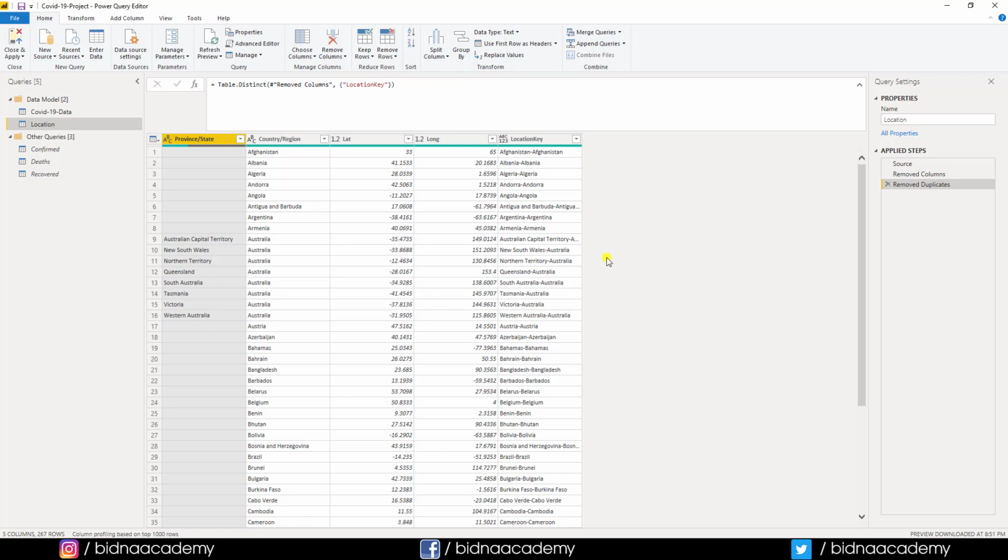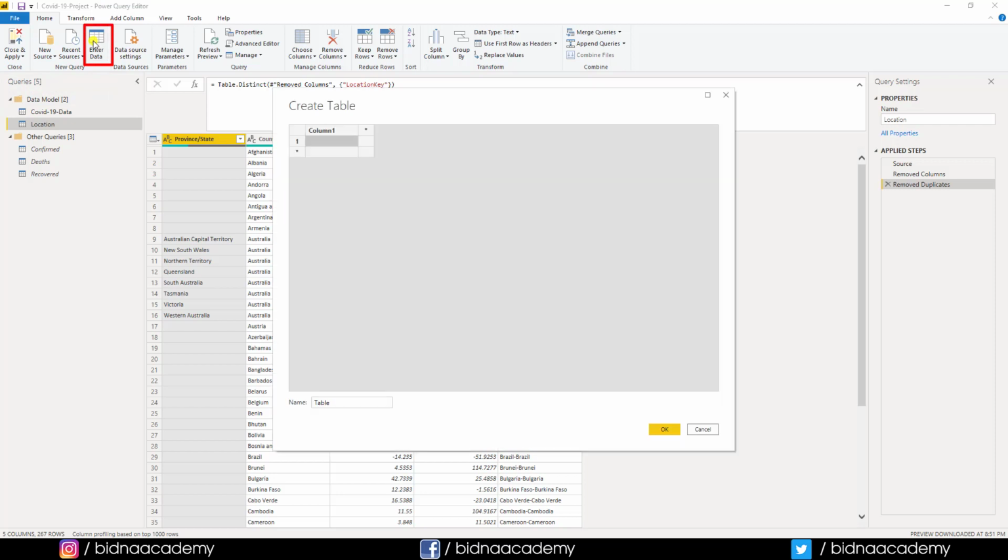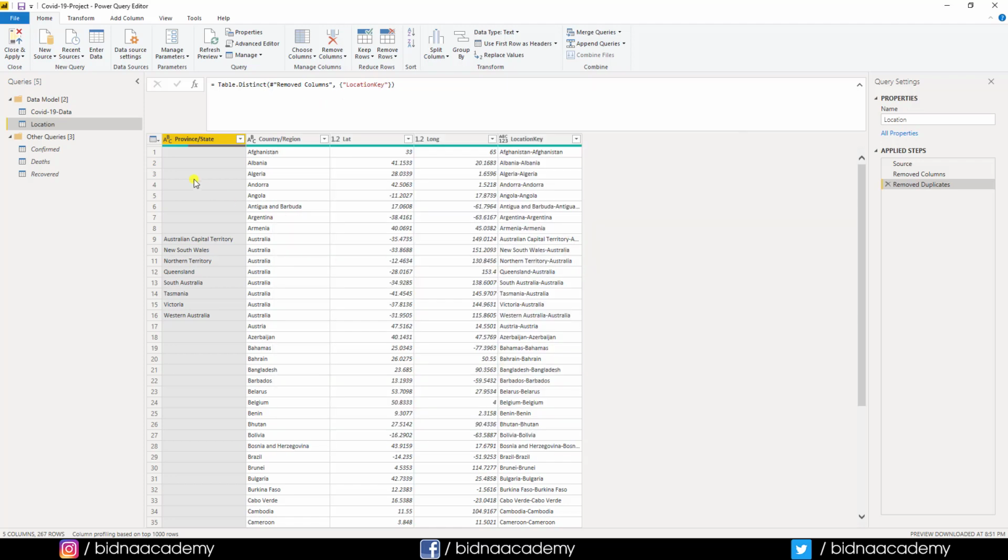Next I'm going to create a status table. Click on Enter Data. Rename the table and column name as status. Add all three statuses. Click Close and Apply.